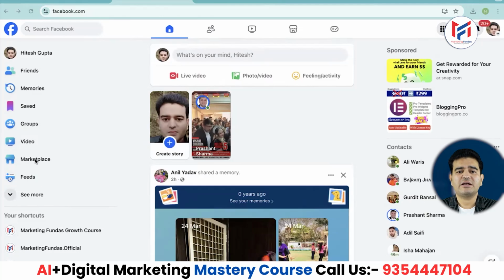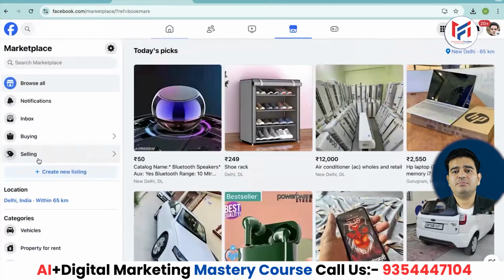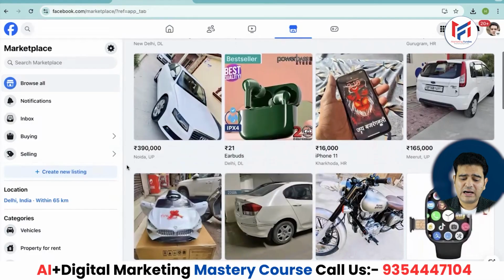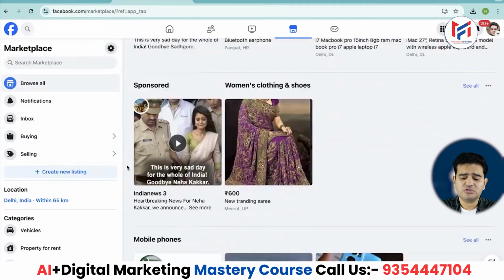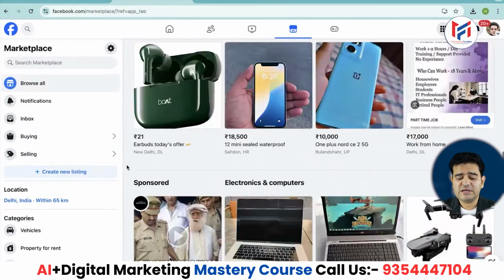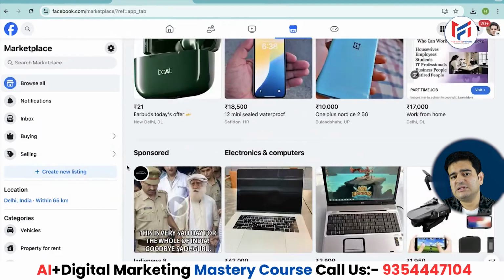Stay tuned. Friends, as you can see on the computer screen, my Facebook profile is open here. So on the left side, the marketplace option is appearing. So I clicked on this marketplace option. Okay, and the marketplace option also appears at the top. You can click from anywhere, and now as I clicked, look here, I can see people's listings. Someone is selling a laptop. Now here you can sell new or used products, anything. So here we can see cars, watches, accessories, clothes, whatever we can think of, all of that is here. It's visible that we can buy or even sell our own things.